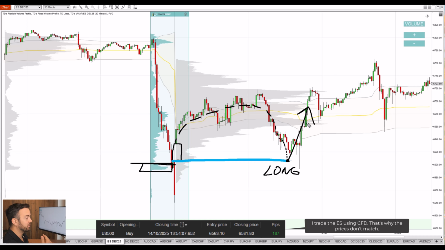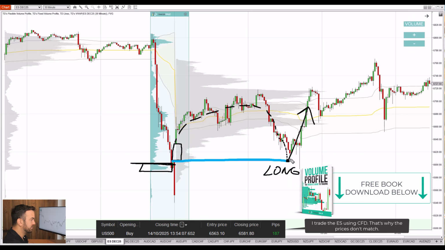You can trade this on currencies as well as on indices. It has a very high win rate. The downside is that there is not an opening gap every day, right? So you simply need to wait for this setup to form. But when it forms, I really like to trade this because the win rate is very, very high. So this was the long that I took from here.